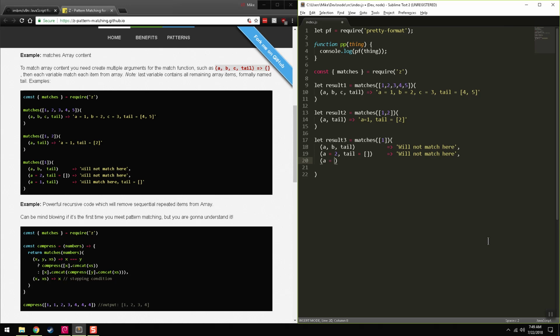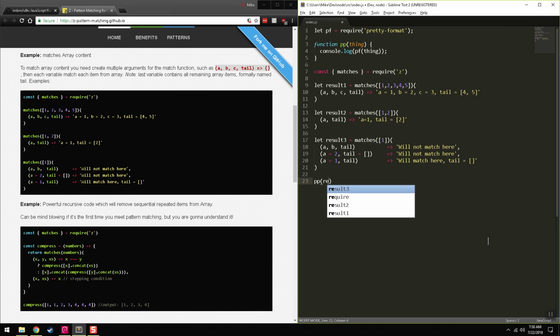So this one is the most interesting. We've got 3 more or less conditions. I can't remember the official terminology, clauses, I don't know. We have 3 conditions: a, b, and tail. So that technically should match anything that's 3 or more elements in the array.